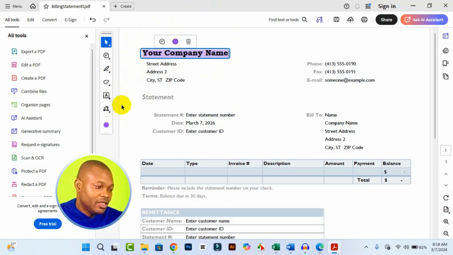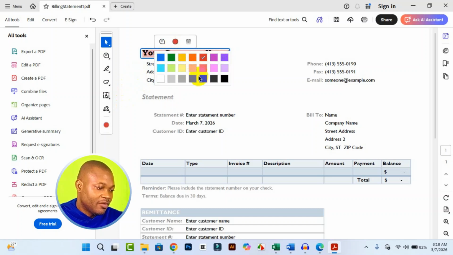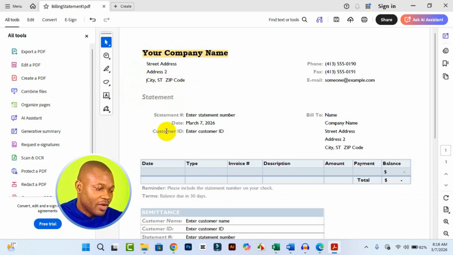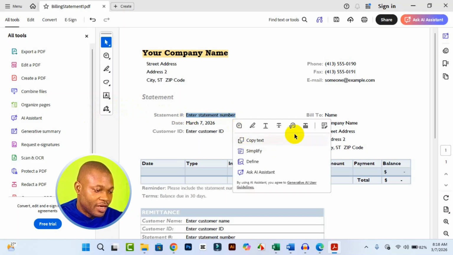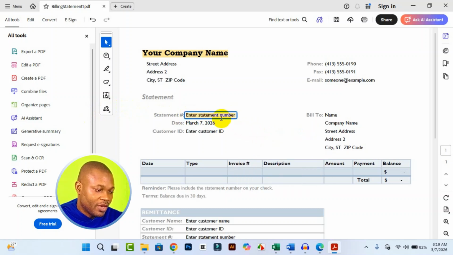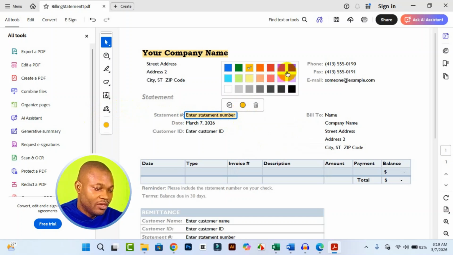When you click on it, you see different options, and then you can choose a different color right here. If you are not satisfied with that, you can choose this, as the case may be. So we have this particular point right here. Let's say, for instance, I want to highlight this part. So just highlight the text. When you highlight the text, you can go ahead and choose a color to fill in that point right here. For that, go ahead and click on this particular highlighted text. Then you can also change the color from here. Go ahead and click on it and then select another color right here. Then you are good to go.